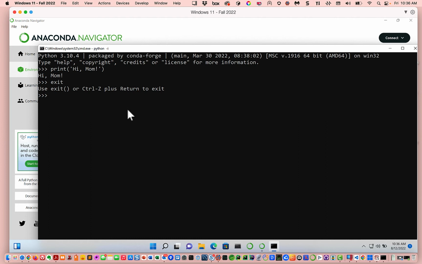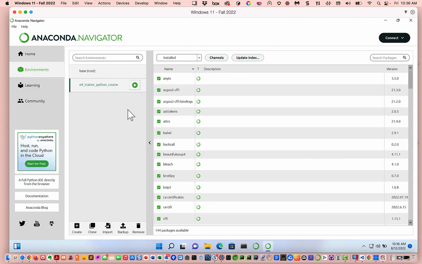So there are several ways to quit the Python interpreter. It's saying to use the function exit, but the one that I always use is called quit. Quit, paren, paren. There he goes. So stopping Python like that, and then we're going to type exit, and that's going to go away. Now, so we've tested Python. We're getting the right version of Python.